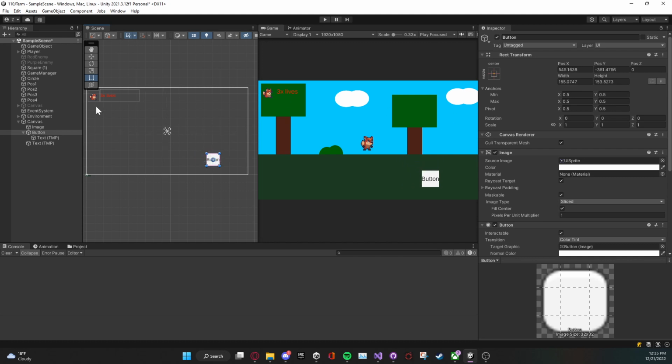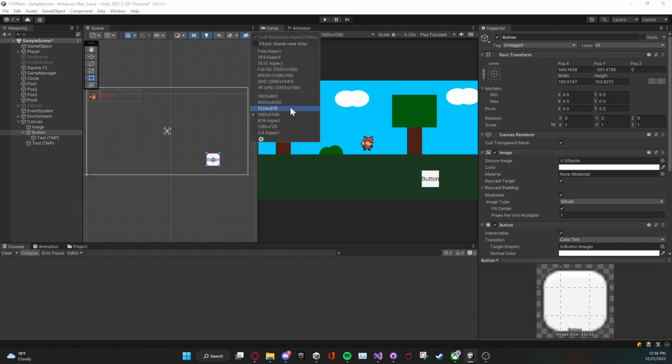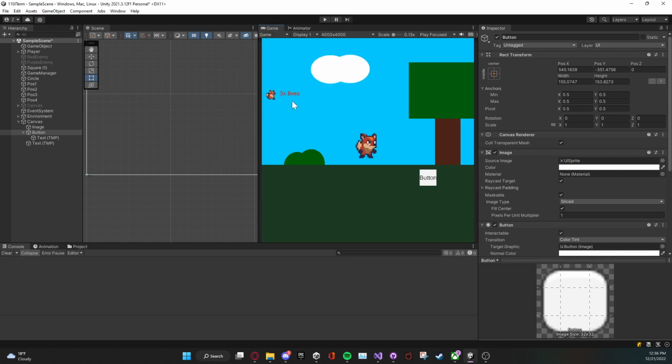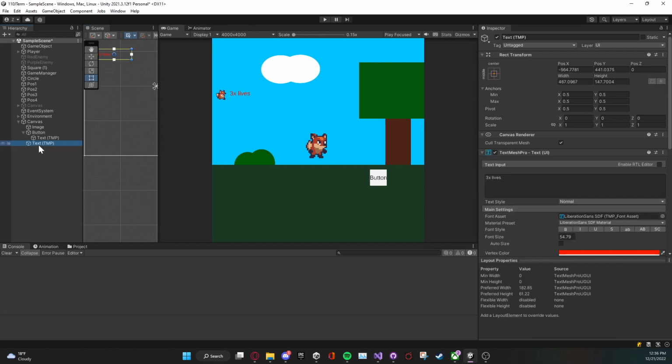Let me take a step back. These are really great for internal objects in a container, right? It makes sense, it works. But if I were to make my screen 4000 by 4000, we'll see a problem with our lives up here. It doesn't actually stay in the top left corner, and that's where I would imagine we want our lives to stay.